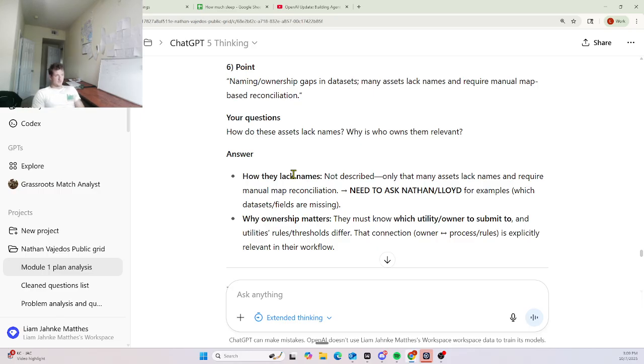So, maybe we need to find out how to get a data set on who owns this. I mean, there's got to be somewhere we can go in a public county website, see who owns these stations, whether it's an entity, a business, partnership, whatever, and track those people down. Although we can ask now how they currently do this. I think that is a Lloyd question. So ChatGPT, if you're listening, go search through the Lloyd document. See how he does that right now.